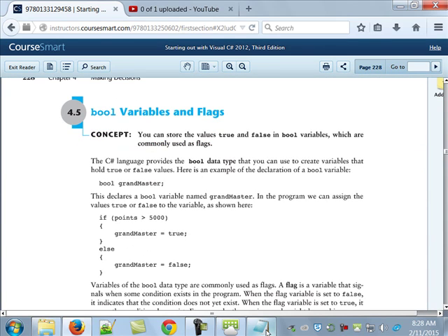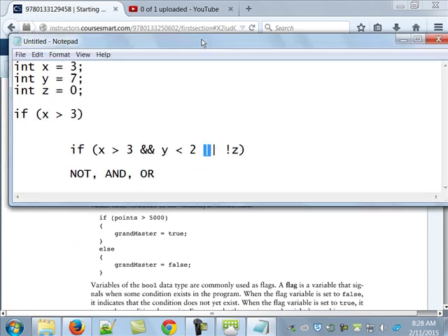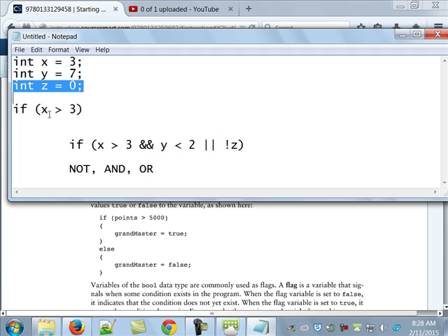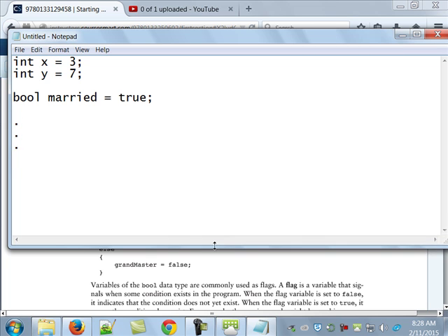He talks about Boolean flags. I just want to make sure that you see this. Okay, if I come in here and literally create myself a Boolean variable, I'm going to say bool, and I'll just call it married, and set that equal to true. All right, and then where I've got dot, dot, dot, there's some code in there. I don't care what it is, except that it's possible that somewhere in there I change the value of married. What I want to show you is this. If I type in this, those do the same thing.